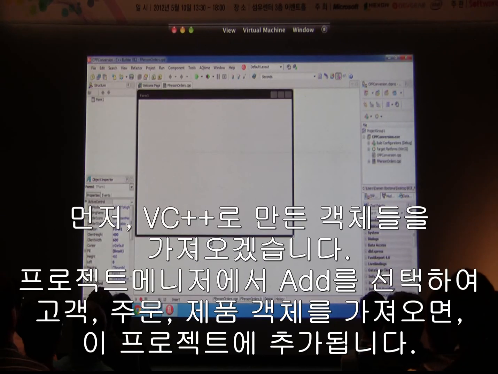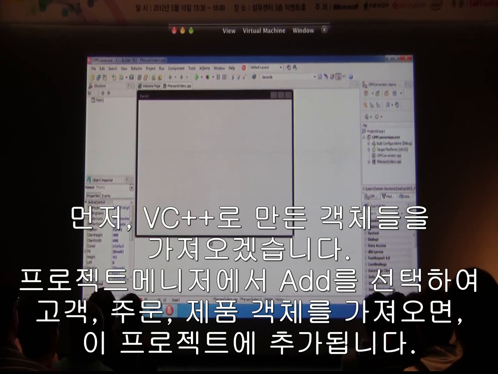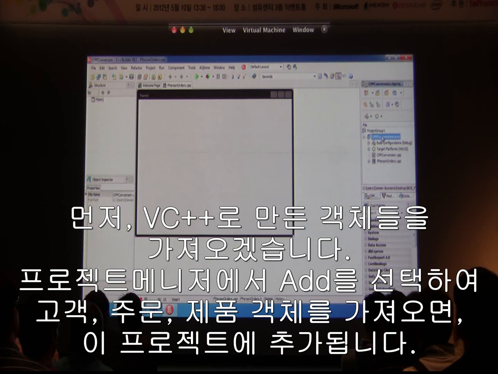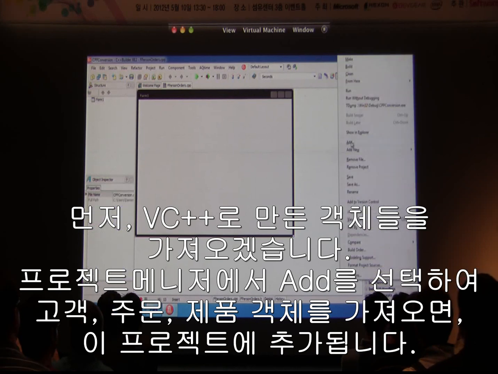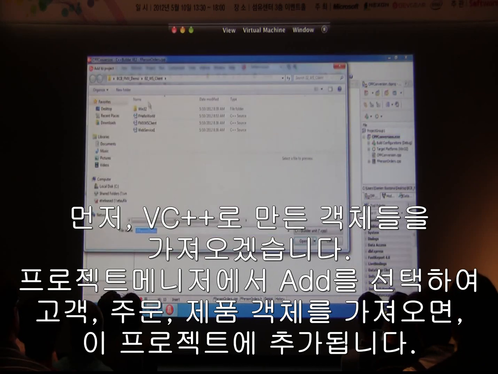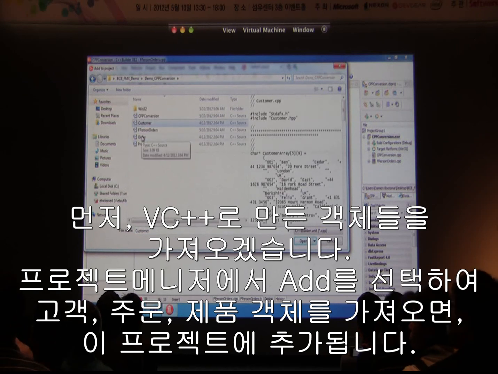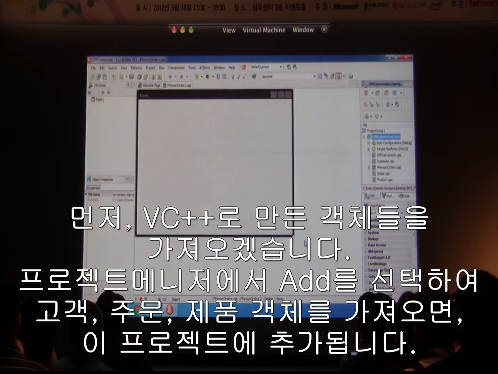So I've just started to build this already. I've just created my form, and what I've done is I've used version control to check out those 3 object files. So my customer, my order, and my product, and their associated header files. And I've checked those into my project folder in C++ Builder. Now what I want to be able to do is add those to my project. So in my project manager on the right hand side, I right click, choose the option to add, and then choose my 3 objects. So we've gone and added those now into our particular project here.